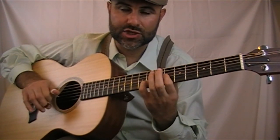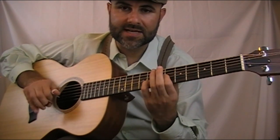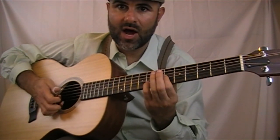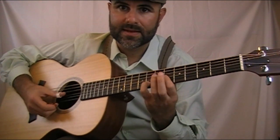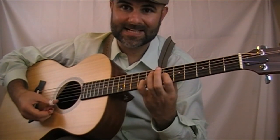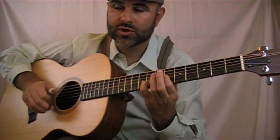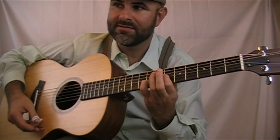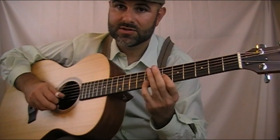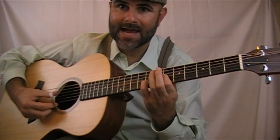So you'll play second string, then followed up by the bottom string open. Second string, first string. One, two. And then you slot up all the way to the third string, sixth fret. Again, you're fingering this. So third string, second string, and then first string. So the first five notes are one, two, three, four, five. And then back to the third string, sixth fret, as the sixth note. So the six notes are one, two, three, four, five, six.